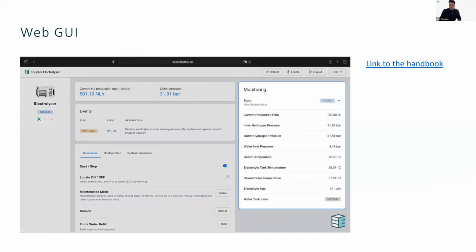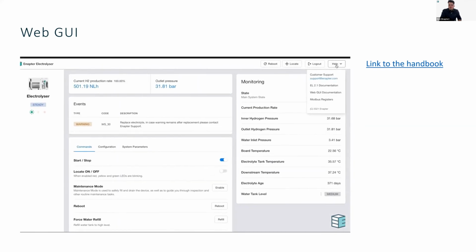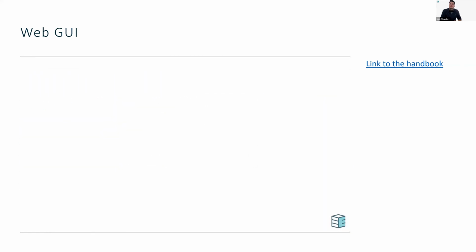Oversee the full system status and telemetry using the monitoring bar on the right side. Maintenance tasks such as first-time electrolyte filling and electrolyte replacement become more intuitive and easy with helpful wizards, even without an internet connection. Finally, one of the biggest advantages of the web interface is the built-in help with Modbus registers.